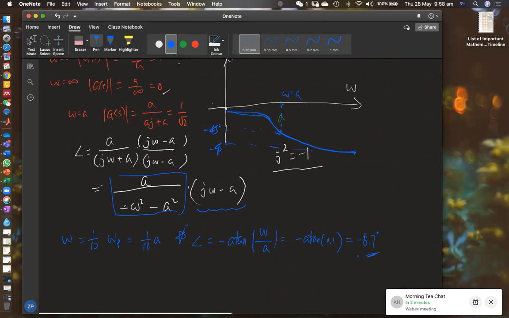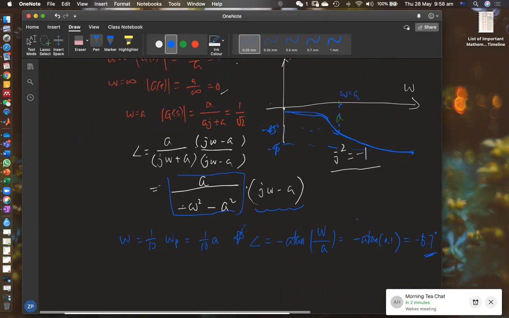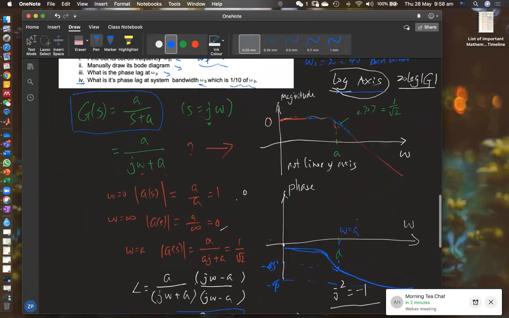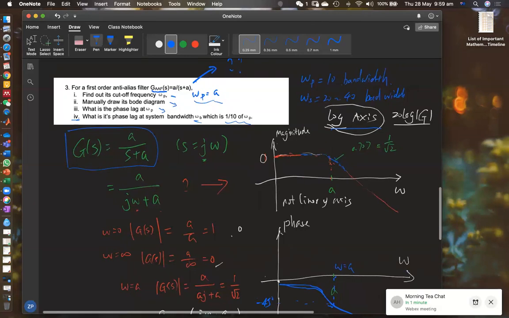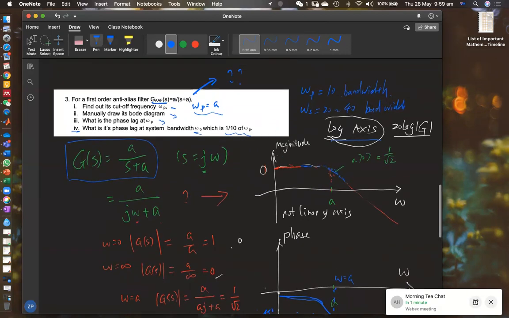In the next few minutes, I'm going to explain how we do that in MATLAB. But this is how you do it manually. This part you should have known, but in case you don't, this is the content I'm trying to help you understand. Does this all make sense or not?